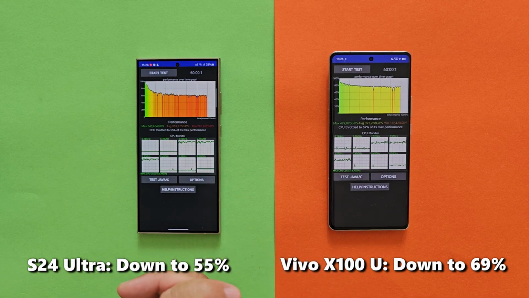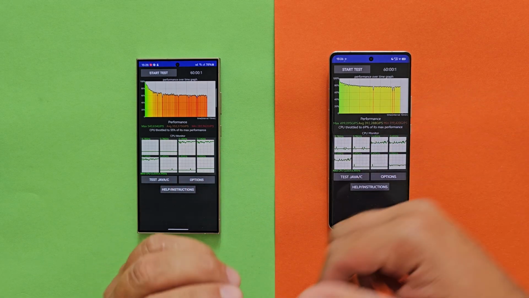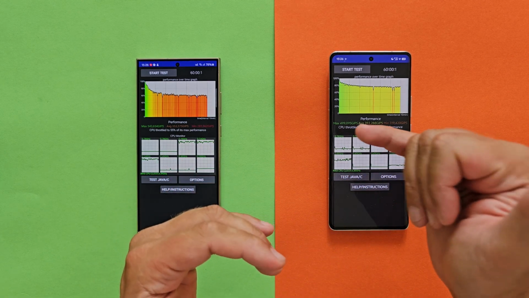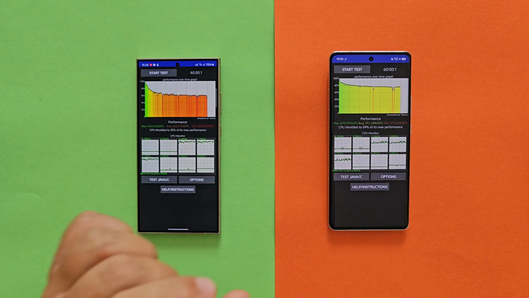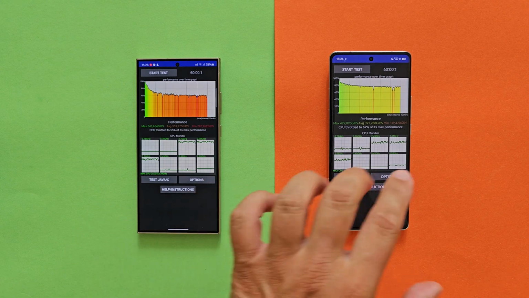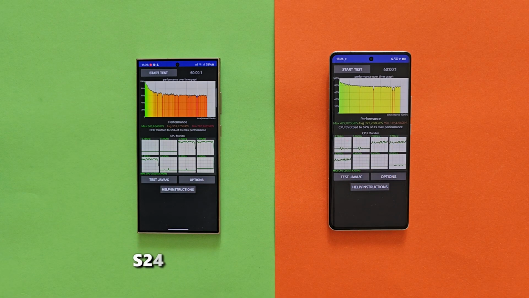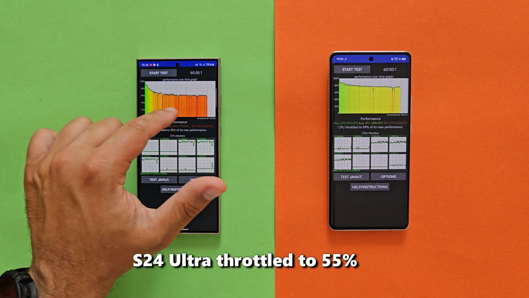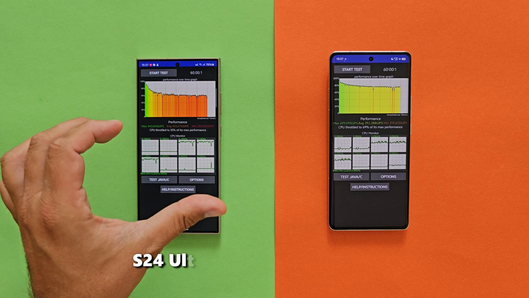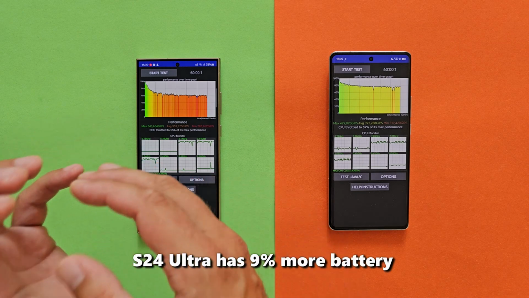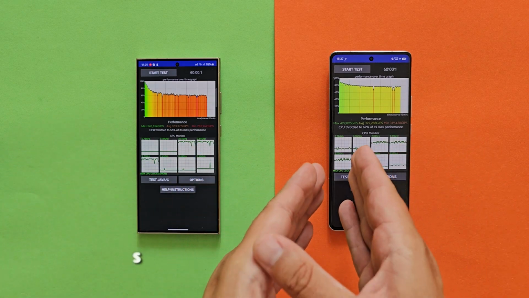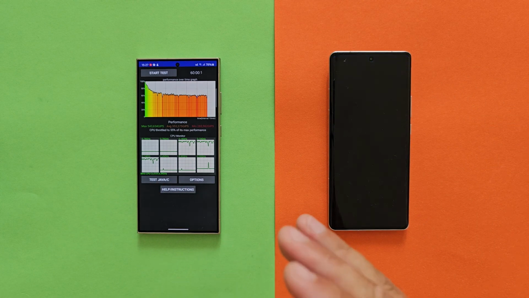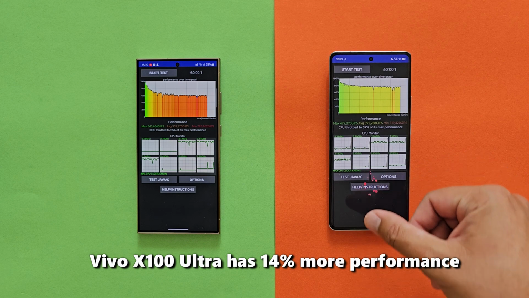And if you also analyze the graphs, you'll see that the Vivo X100 Ultra was able to maintain a better performance over the course of this 1 hour torture test. Remember, not with 20 threads, but with 100 threads. In that case, the S24 Ultra really throttled down to 55%, which means that at some point, specifically when we see here the orange and red area, the phone was working with only 55% of its performance, and the Vivo was able to give you 69% of that performance, which is actually why, in that case, the sustained performance of the Vivo X100 Ultra was bigger.